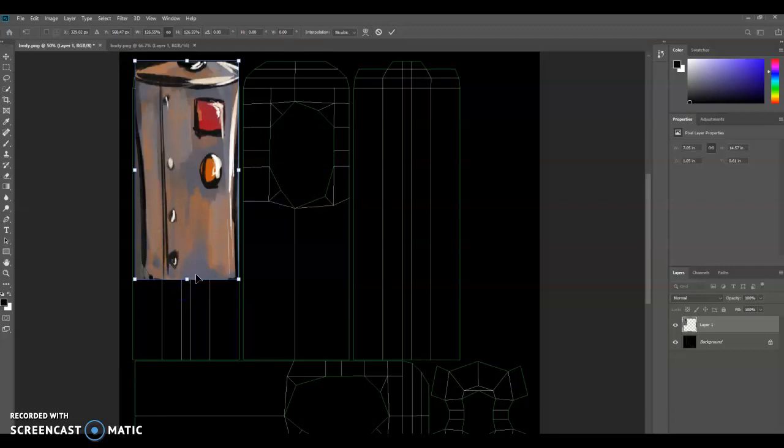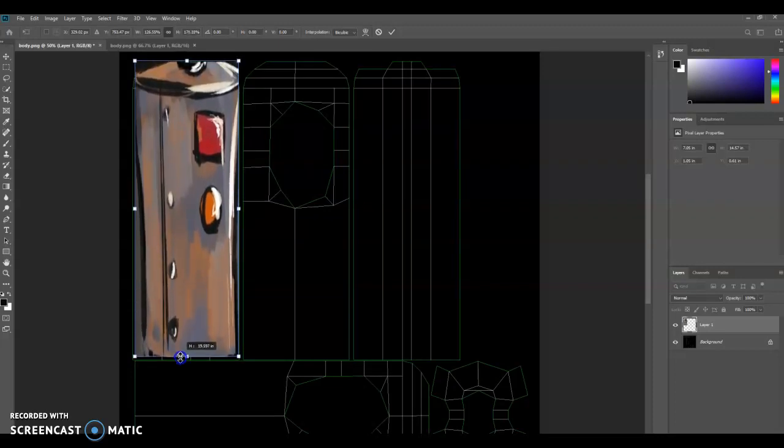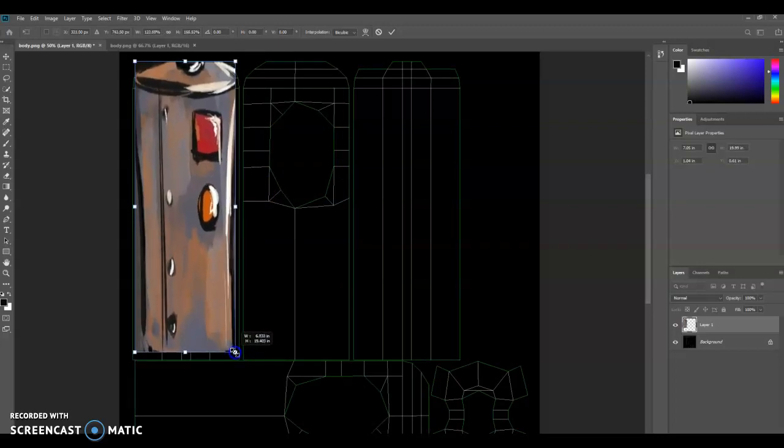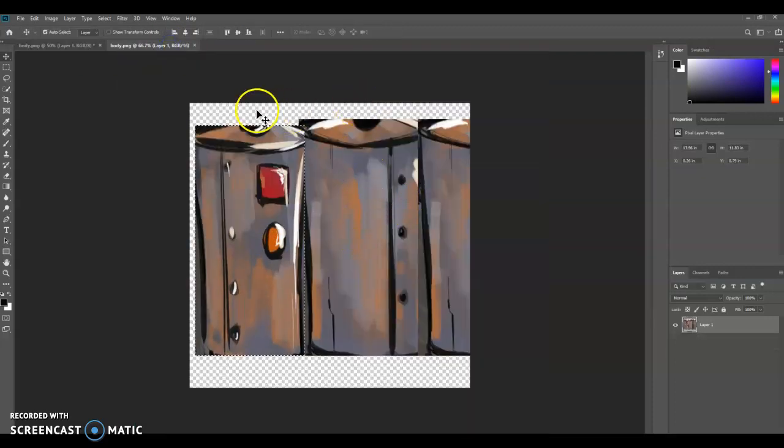Nope. There it is. So if you do free transform and then hold the Shift key down, you don't have to scale it fully like it was. If you grab this thing, you notice the whole thing scales, but if you hold Shift down, it'll stretch it out in whatever dimension you want. Okay, so that one's good.